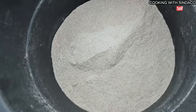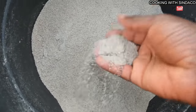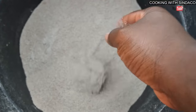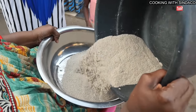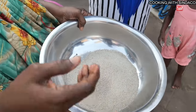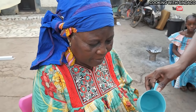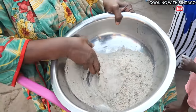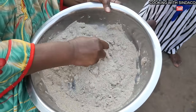So this is our grinded millet, and this is how it looks. It was soaked yesterday, and today we've grinded it. So we're about to mix our millet. And we have our mom over here, the queen expert of making burkina. So a bit of water has been added to the grinded millet.